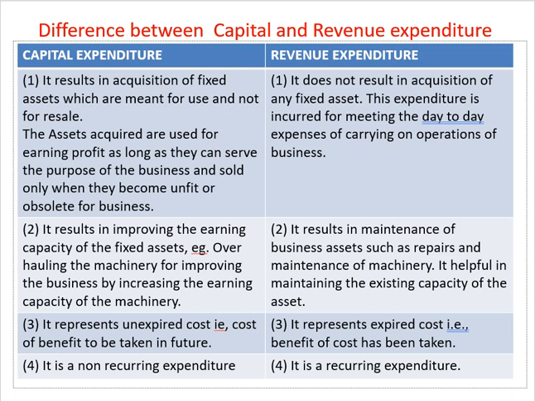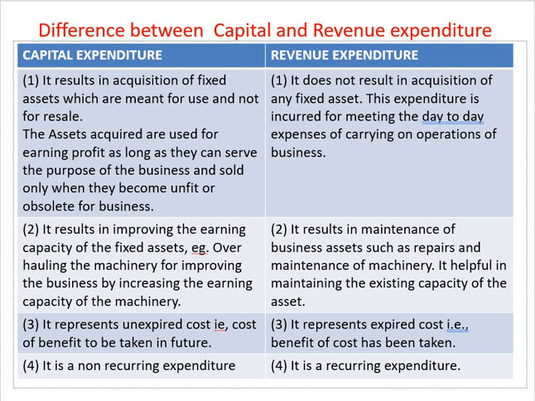Coming to the difference between capital and revenue. Capital expenditure results in acquisition of fixed assets, which I have told you earlier, like purchasing machinery. Revenue is day to day expenses which are carried for operations of the business. Second point, capital expenditure results in improving the earning capacity of fixed assets. Example, overhauling the machinery for improving the business. Coming to revenue, maintenance such as repairs falls under revenue because these are day to day expenses you are making. Capital means it is one time purchasing of assets.